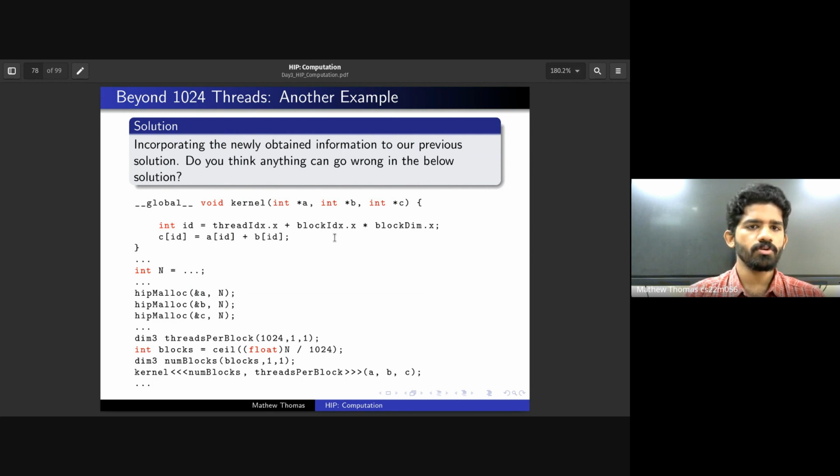Okay, so coming back, incorporating this newly obtained information about ceiling and integer division, what can go wrong in this piece of code? I've written a little more code to show you the kernel and the calculation of the number of blocks. So in this case, what do you think can go wrong?